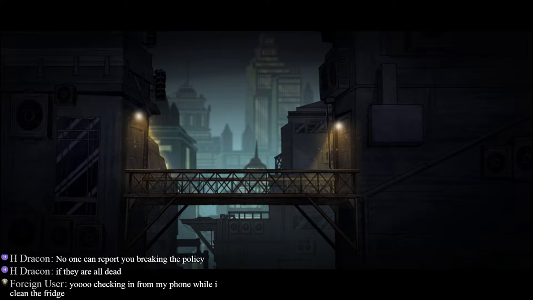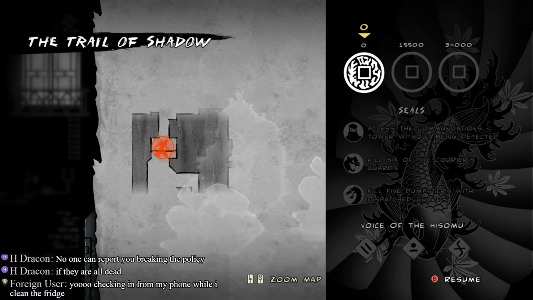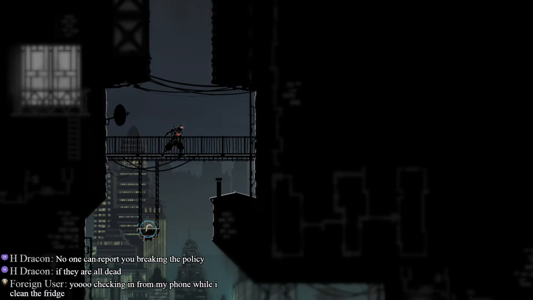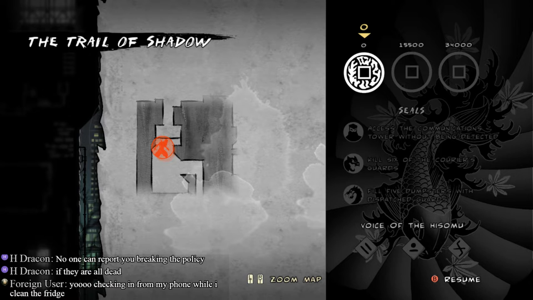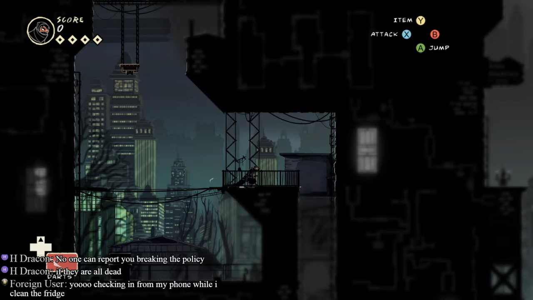Jean must be close, but we still need to locate him. Hmm. Are they gonna let me level up? Either we haven't unlocked it yet, or I missed it somewhere. Access communication tower, kill 6 of the courier guards, fill 5 dumpsters with guards. Alright. Time for some acrobatics. Use your chain to lower yourself until you can jump to that ledge. Got some Spider-Man action going on.